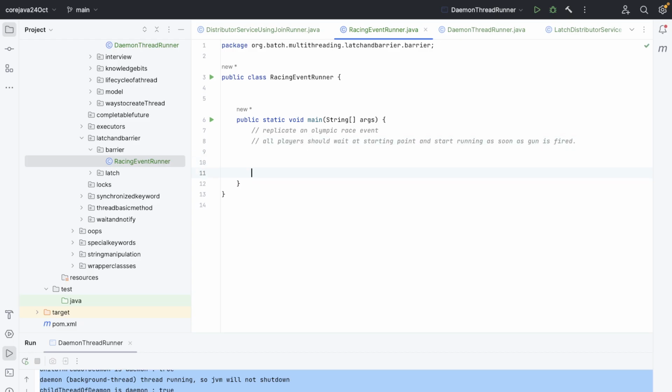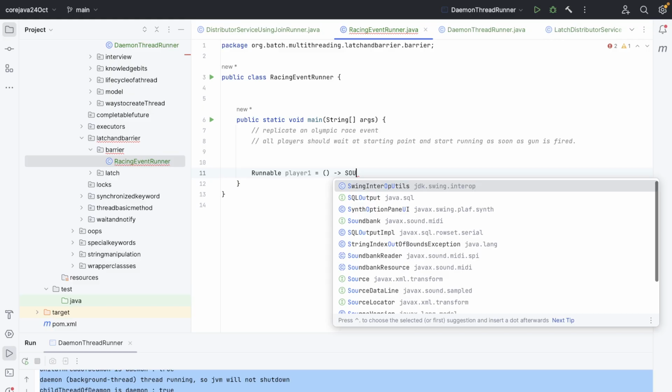So let's say I need to create threads, a runnable and player 1, and now the player will run directly. My bad.